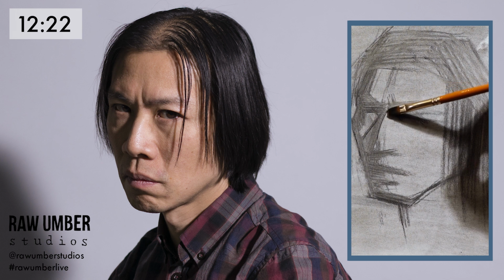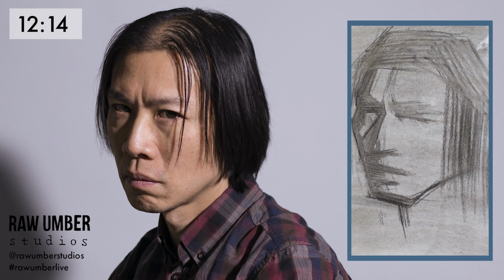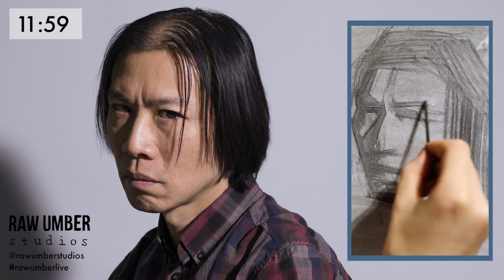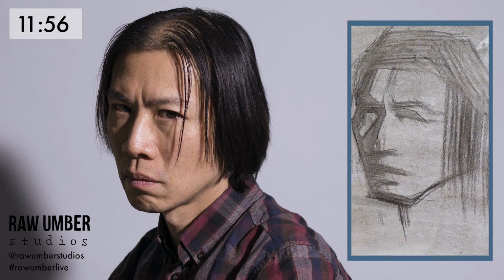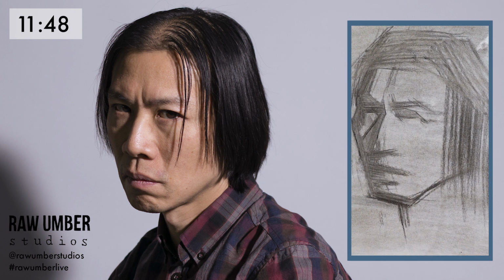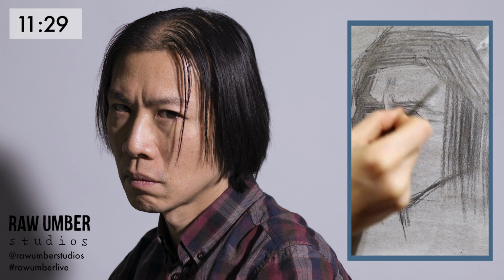So for instance, for the eye, I'm using the brush to erase some of the lights near the nose, and then I use it to cut into my dark shape to get the top lid. And as you can see, slowly an eye starts to emerge. And I really like this way of working because it's very close to what you would do if you were painting. Because when you're painting, you have a big brush, you can't really work in line, you have to put big shapes of shadow or light or color down.